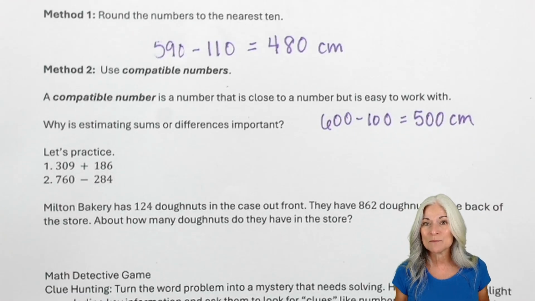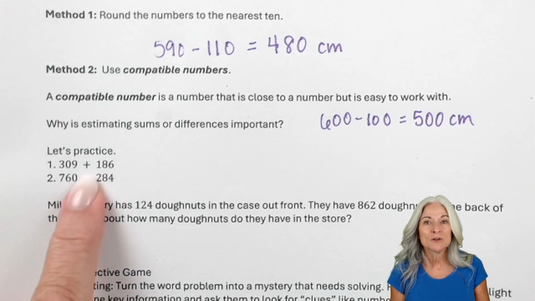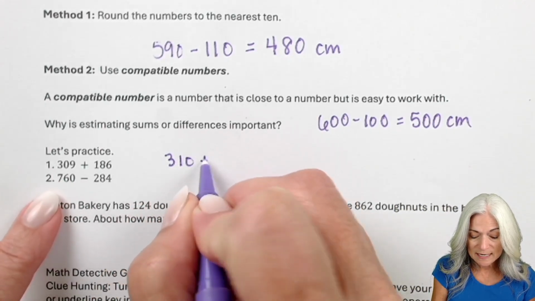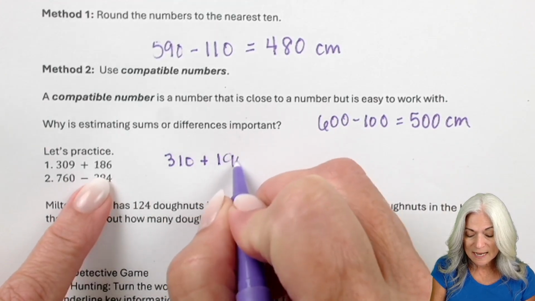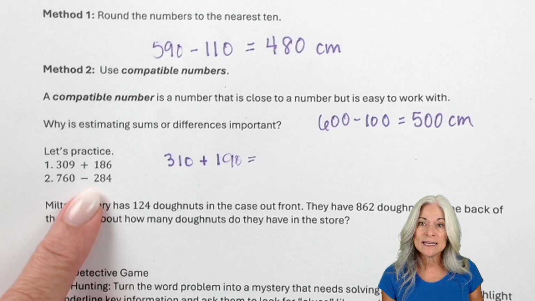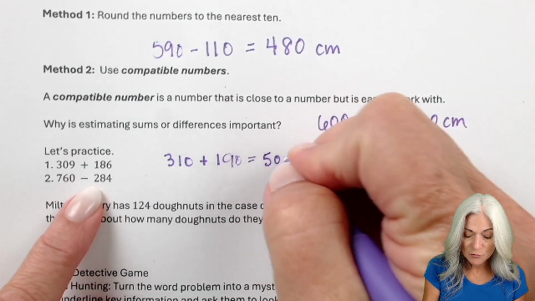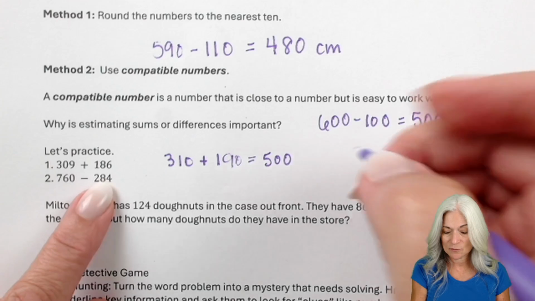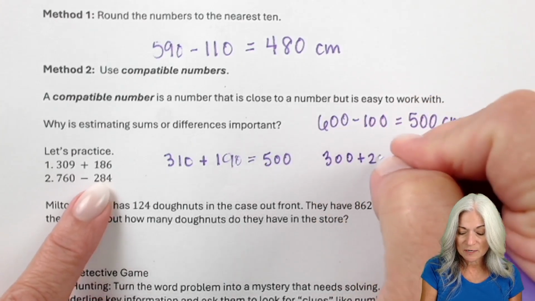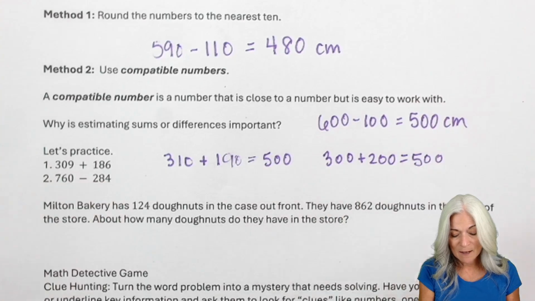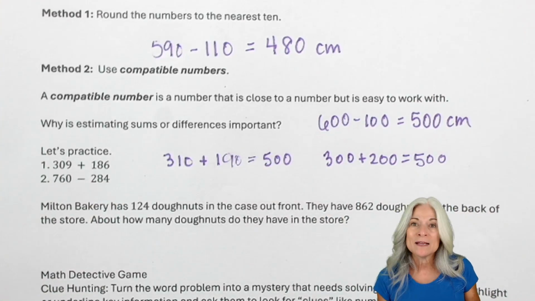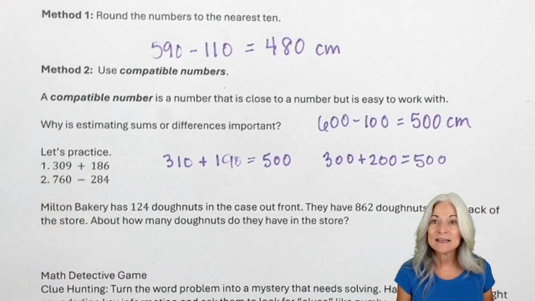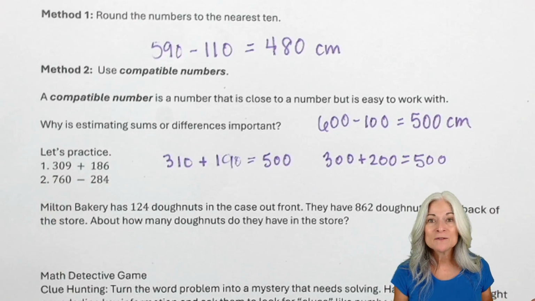So they'll practice with some problems like this. So like with this first one, we might choose to round it first of all and make it 310 plus 190. That's rounding it to the nearest 10. And so that would be 500. We might use compatible numbers. This is close to 300. This is close to 200. So we might use 300 plus 200. We get the same estimate in this case. Some people might want to be a little bit more accurate and use 310 plus 185. So all of those would be acceptable.